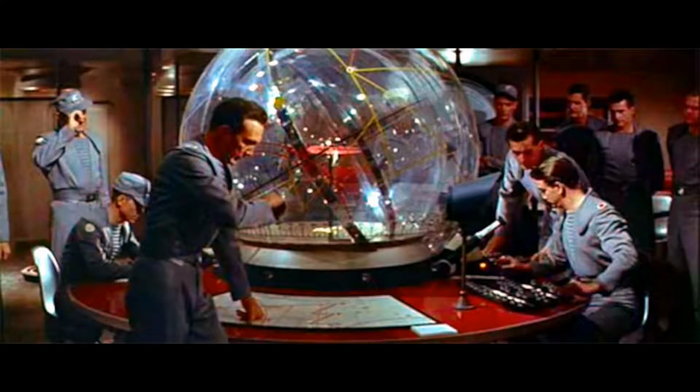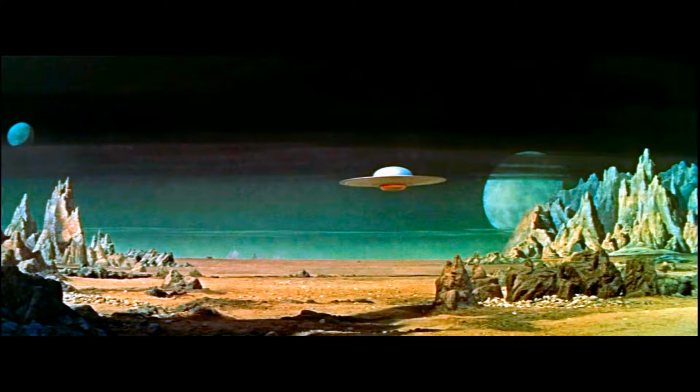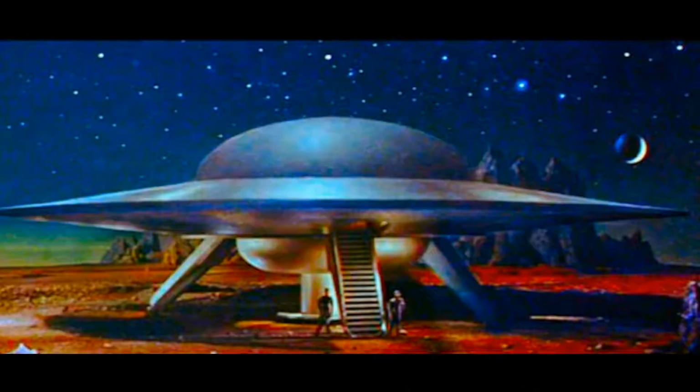The cruiser C-57D is a classic flying saucer design, with its interior designed by Clayton, with 1950s retro knobs and dials. These appear to be an attempt to provide a human user interface, whilst maintaining its futuristic design. After being warned not to, the United Planets starship lands on the Forbidden Planet, and the crew awaits Morbius. The use of color and fantasy artwork adds to the atmosphere of the story. A decade later, the same techniques are used to bring the Star Trek television series to life. The Forbidden Planet is truly a marker in science fiction canon.